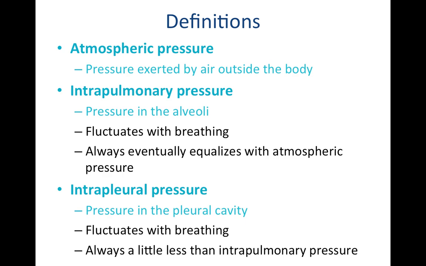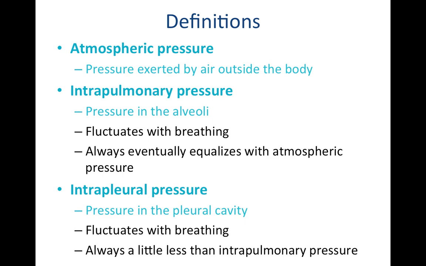Intrapulmonary pressure is also called alveolar pressure, and this is how much pressure is in the alveoli. And this pressure is changing every time you breathe in or breathe out. And it always ultimately will equalize with atmospheric pressure. So that means it will become the same value as atmospheric pressure.